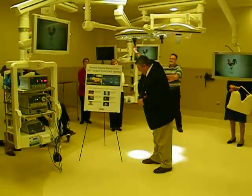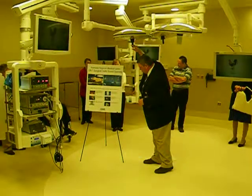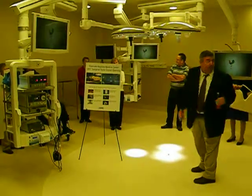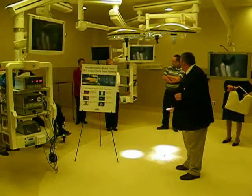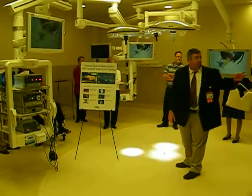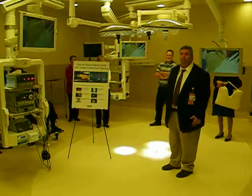You can focus down right at the surgical field. You can change the light intensity right at the surgical field. We also have a surgical camera built right into the light head. So go ahead and spin it, Ron. You can zoom in and out. You can see the hand here. So when the surgeon's working, you have an assistant. Again, it's anatomically correct, obviously very important, but we can also send that back to our server. They download it and they can stream it wherever they need to stream it to.